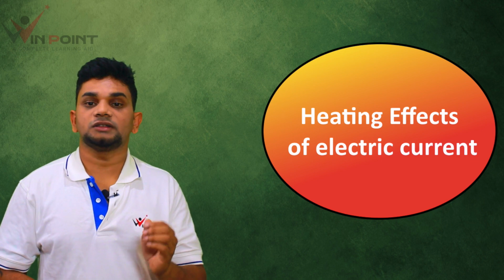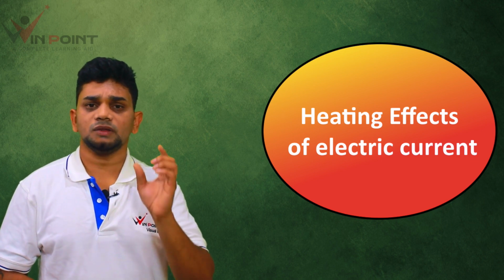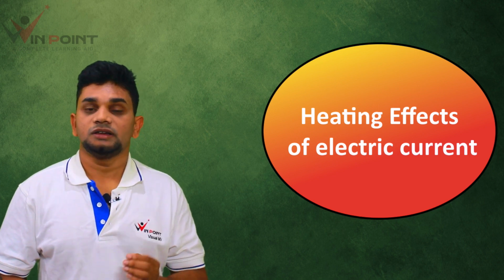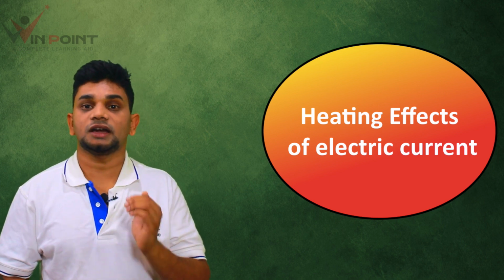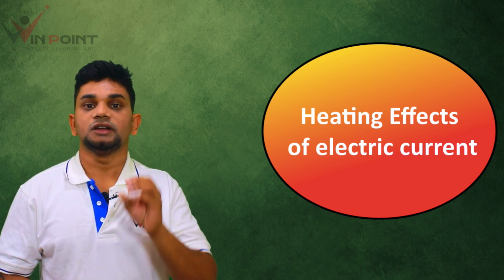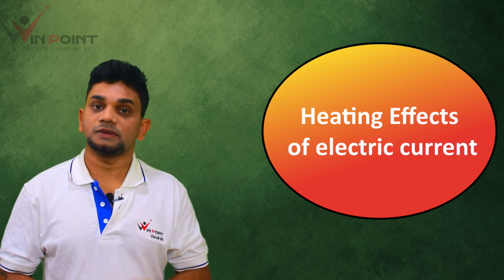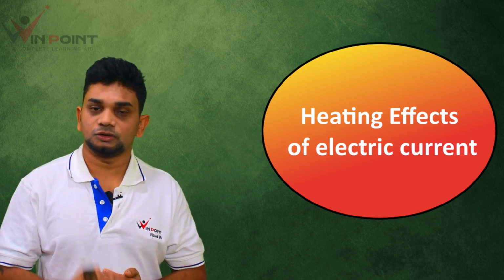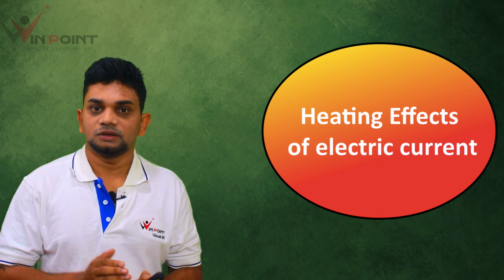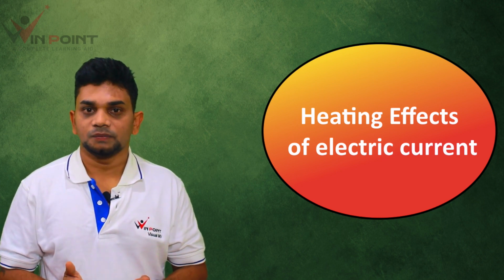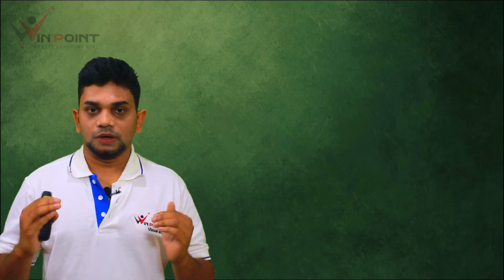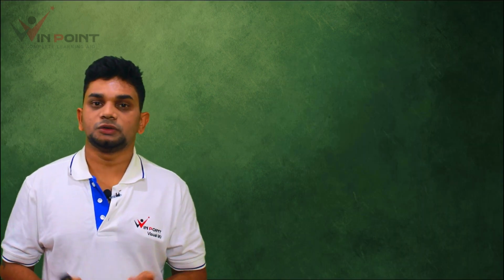If electricity is passing through an electronic device, we are not going to get 100% efficiency from any device. A part of the source energy in maintaining the current may be consumed in useful work. The rest of the source energy may be expended as heat to raise the temperature of the gadget. In this session, we are going to discuss how we can use that heat and what the problems are because of that heat. So we are going to discuss one law related to this heating effect.